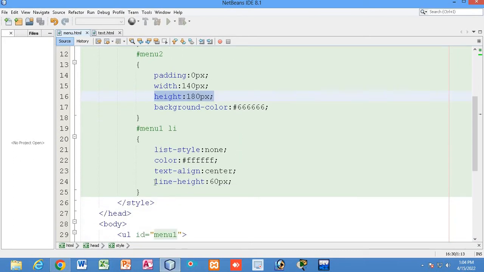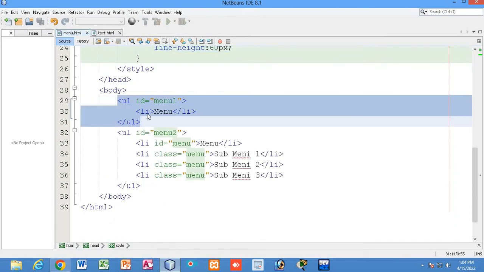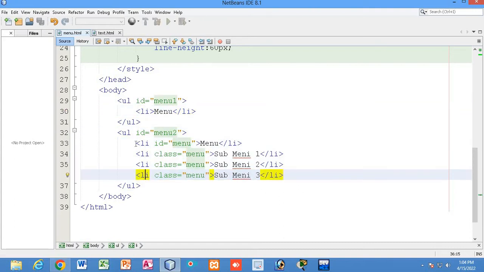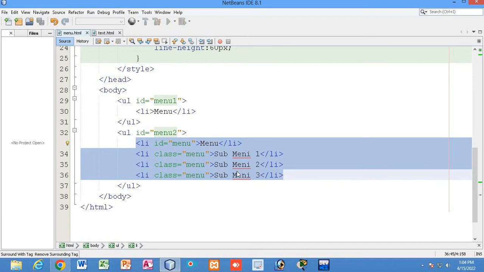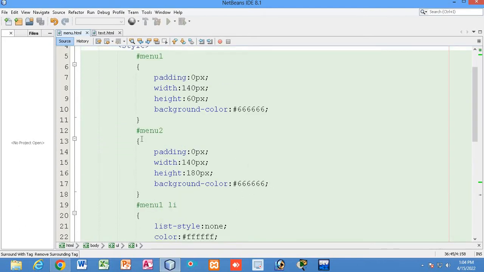See the least height, that is 60px, right? And in the menu 1 I have 1 list item, but in menu 2 I have 4 list items, right? So here the height will be not 180, it should be 240. So let me see how it looks. So this is how it looks.